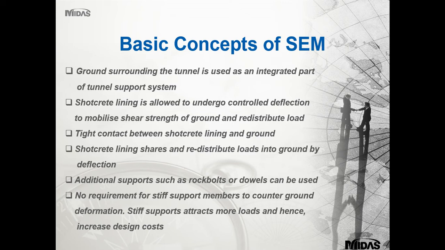Also, this is tied in with the tight contact between the shotcrete lining and the ground conditions around the outside, basically the friction and the voids that are being filled as the load is distributed along the lining of the tunnel. So the shotcrete lining shares redistributed loads into the ground by deflection, which I've just briefly talked about, is how the ground reacts on the shotcrete.